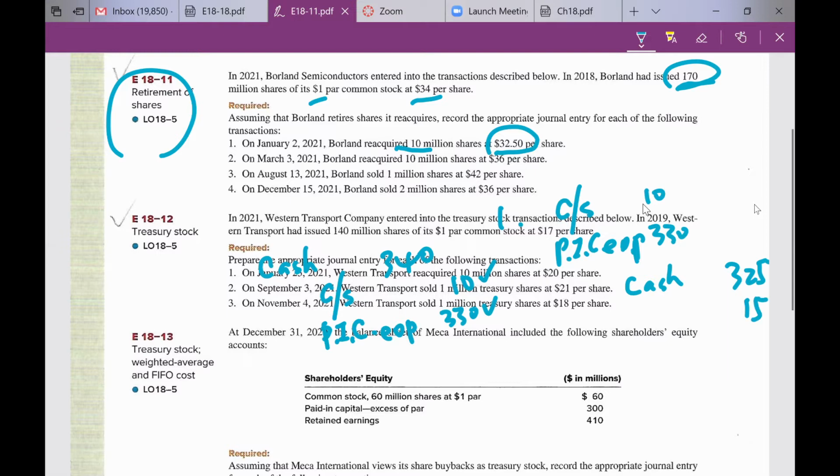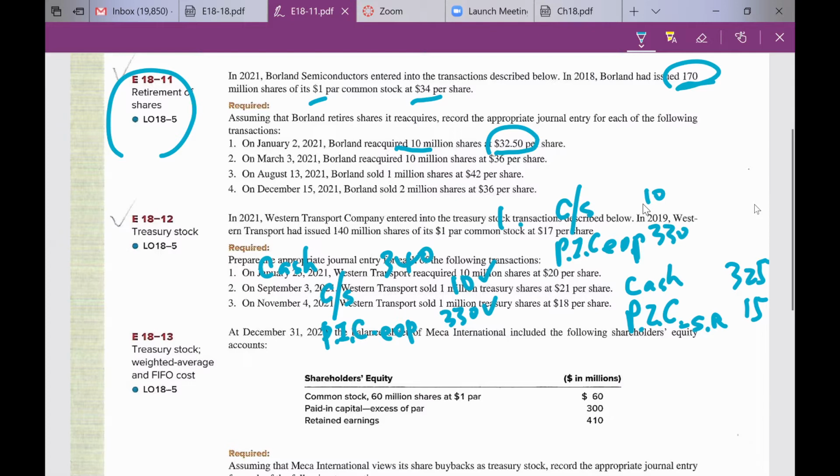Okay, so this tells us what? You want to credit some account for 15 millions. So this tells us what? When you issue those 10 million shares, totally you receive $340 million cash. Now you only use part of that 325 to purchase back and cancel it, right? So like you make kind of like a profit. Okay, so again, you're dealing with the owner. The profit belongs to the owner. It's part of owner's contribution, which is part of the paid in capital. So this 15 you should go to the paid in capital. We call that share repurchase, the special paid in capital accounts.